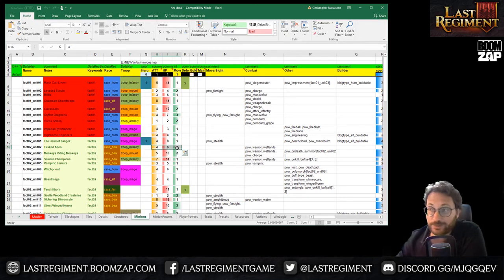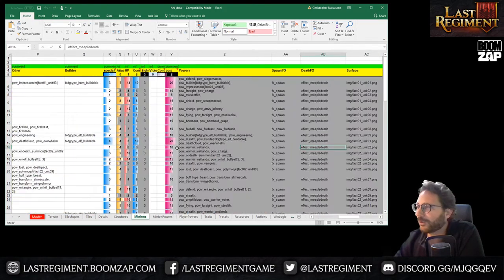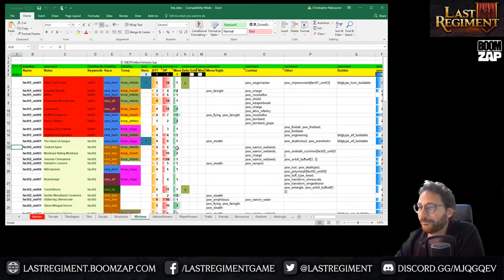So here's 3 very basic pieces of data for my tusked ape. What's his attack, what's his hit points, and what's his movement, right? Those are pretty straightforward things, the sort of thing you would imagine you would put in for a unit. It's very straightforward to just say, well, okay, he has a 4 attack and 6 hit points and a movement of 1. Pretty straightforward stuff.